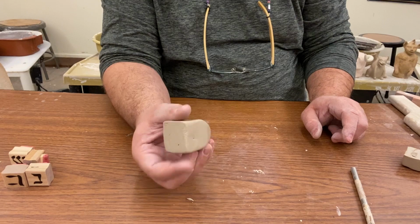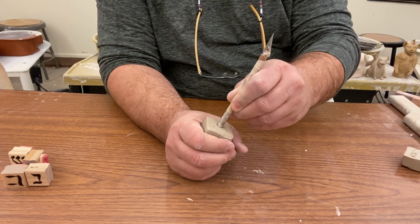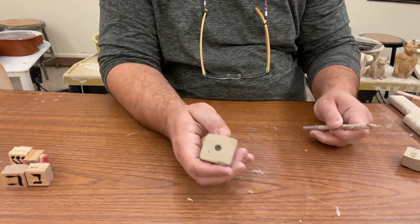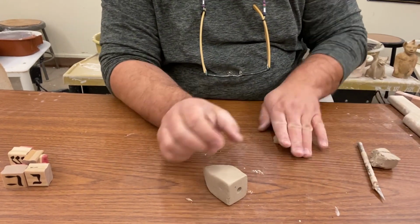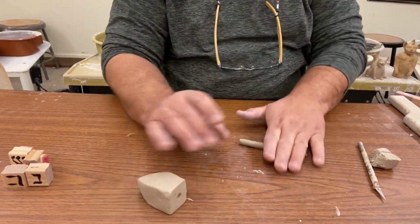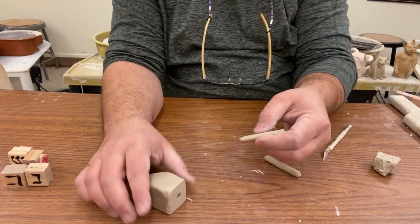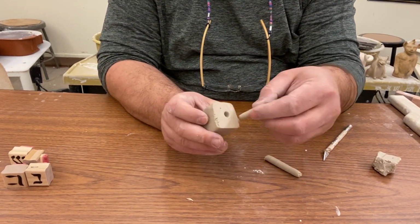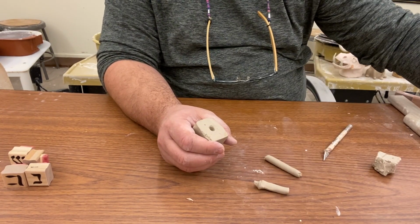Now I need to make a divot so it'll hold the handle. So I'm just going to use the back end of my X-Acto blade right there, make a little divot, a little spot for my handle. I'm going to roll out a coil with some excess clay. And then I'm just going to press it into the divot to make it fit, get the right shape.